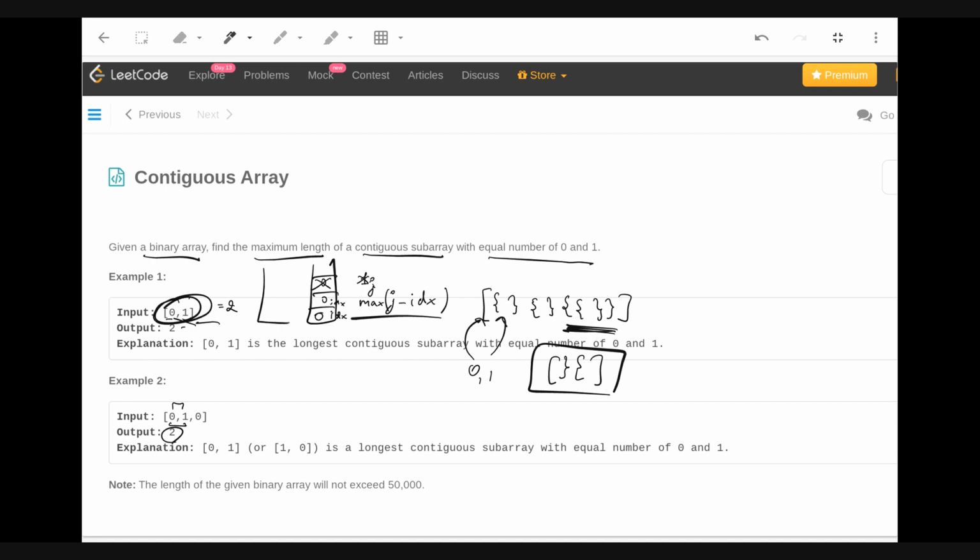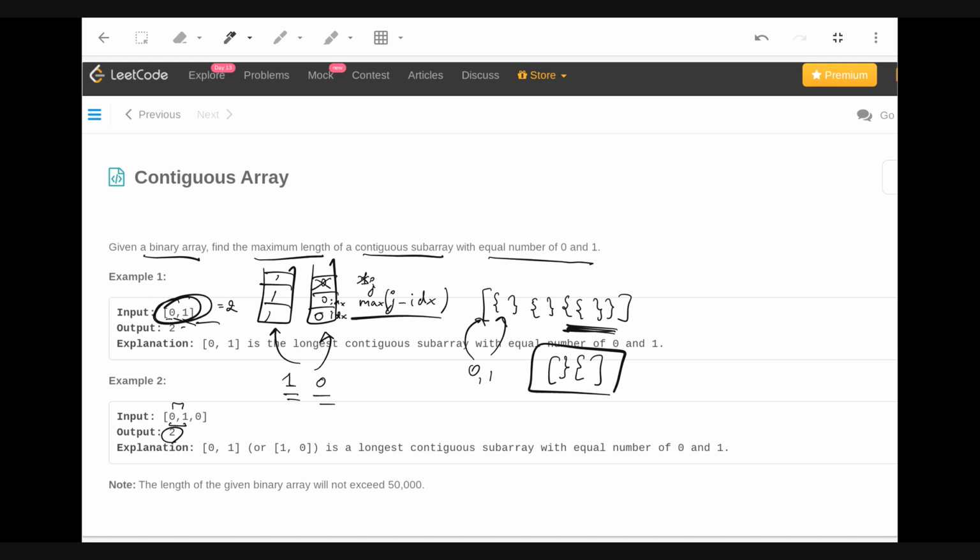So probably we need to store two stacks, one of zeros and one of ones. And if both of them are empty, then we need to start populating either of these depending on what number we see, and pop from the opposite stack. But the solution can get messy real quickly.